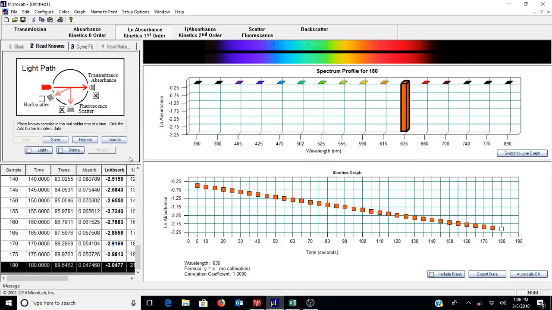We know that there is at least a correlation, we don't know exactly what it is yet, between the rate and the concentration of the bleach. So if I increase the concentration of the bleach, as long as the bleach is not zero order, the rate of the reaction will increase. So I'm going to add it and start this really quickly, but first I'm going to take that out or else it's not going to work. So let me just add my bleach, cap my solution real quick, give it a shake, put it into the microlab, and then hit repeat.